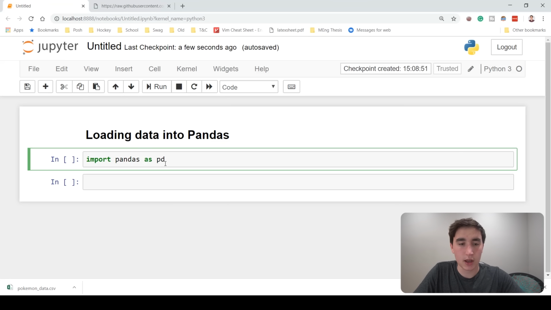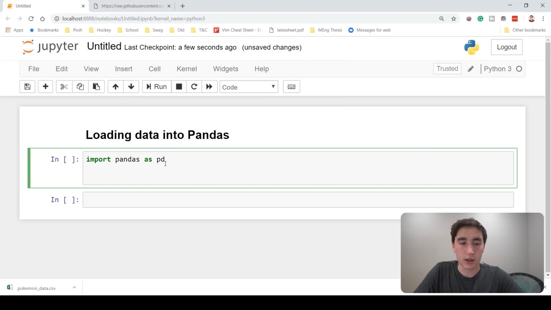So just do that. And then to quickly get our data loaded in, I'm going to call this df for data frame equals pd. And then there's this really useful function called read_csv, and you have to pass in the path to that CSV. If you put the CSV in the same location that you're writing your code, you can just do the name of the file .csv.